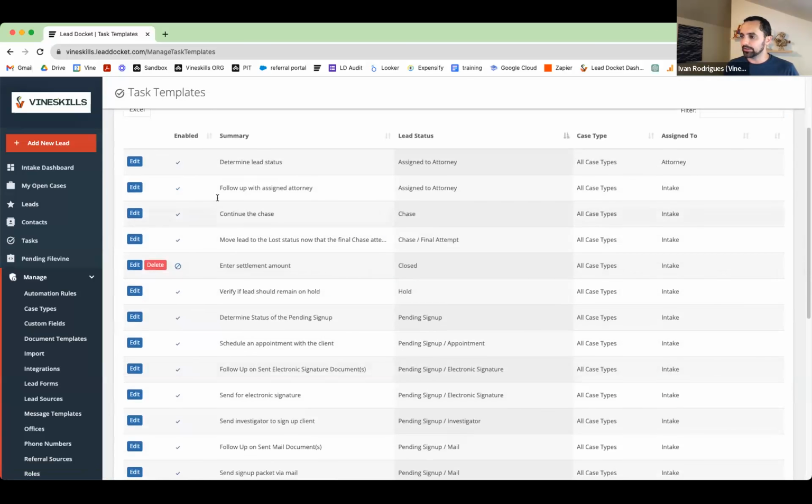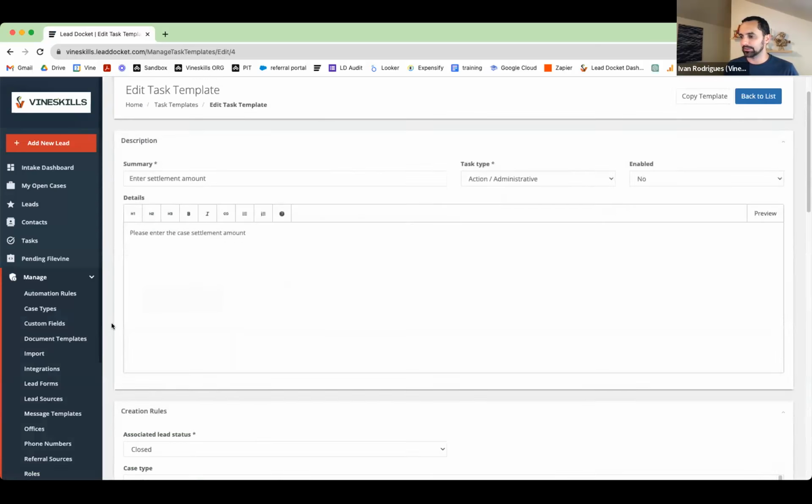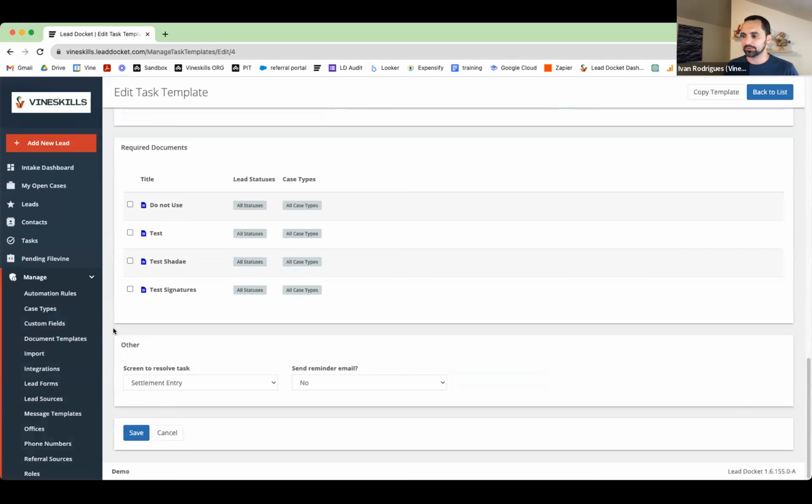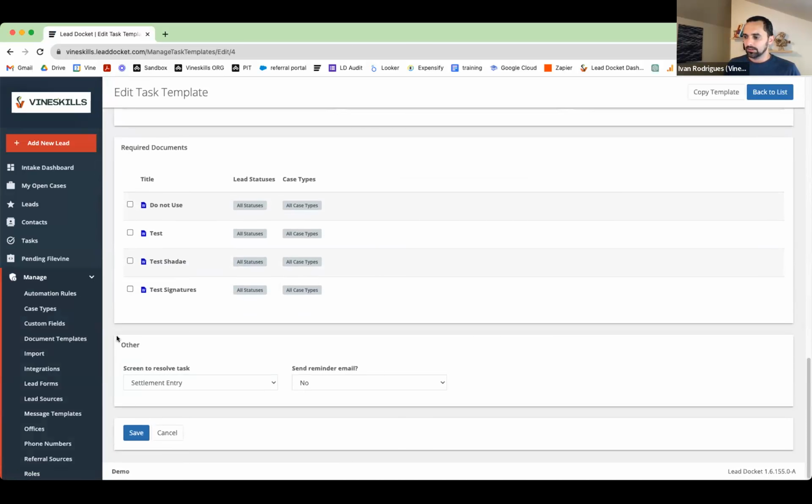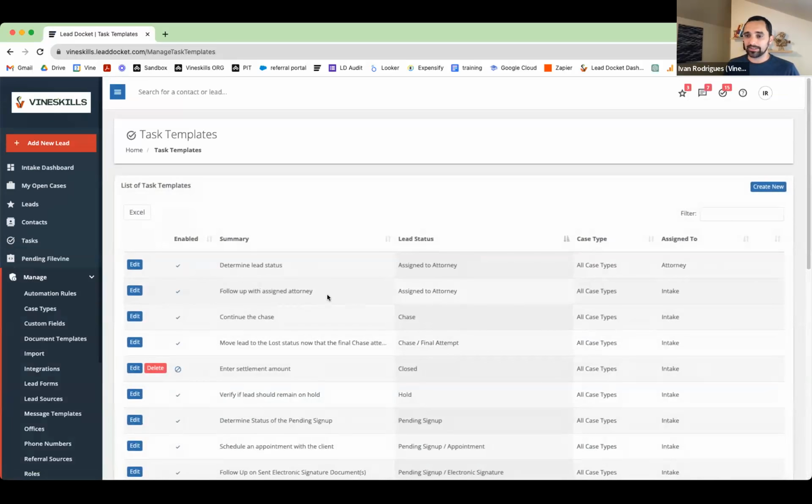And that's as simple as looking at that. If you want to say, oh, actually, it needs to be changing some of the settings of that task, you can make some adjustments in here to trigger it at the right time, or to trigger it to the right person as well, right? You often get tasks that are sent to the intake, but you can send it to other roles. You have multiple roles in there as well.